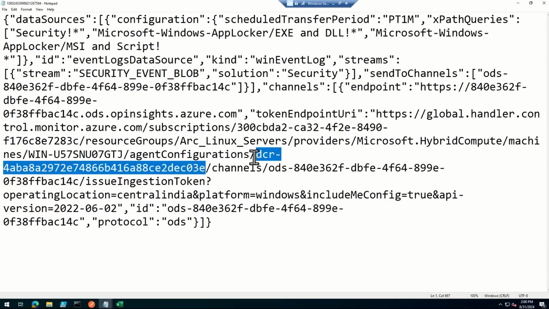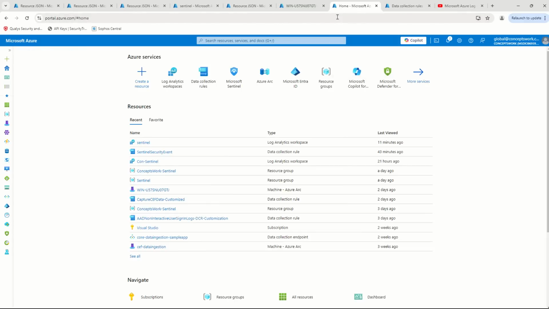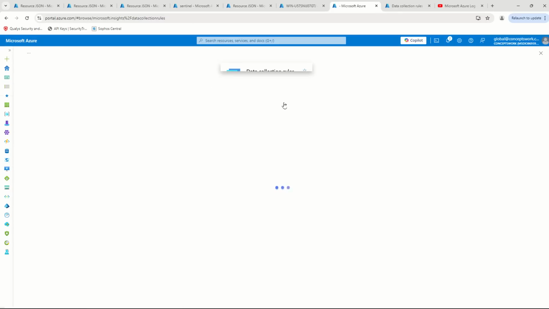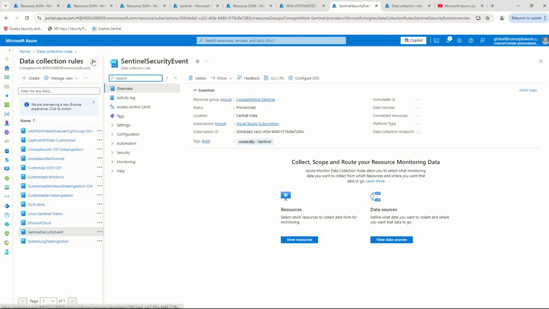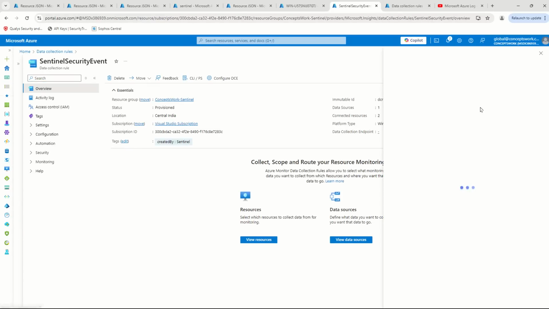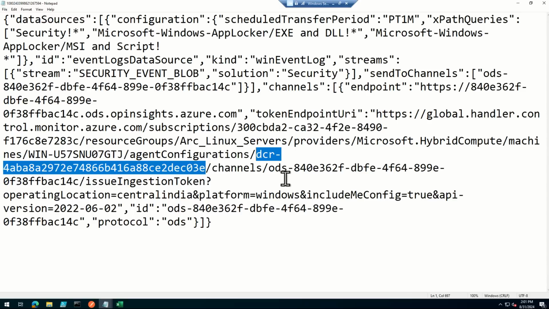And let's say if I copy this value, which is 4ABA, and let me just show you the actual DCR to which this machine has been scoped, is this one. And if I click on JSON view, you can see 4ABA, and this is what I'm getting here as well, 4ABA.